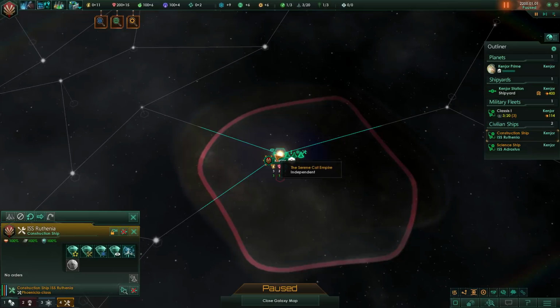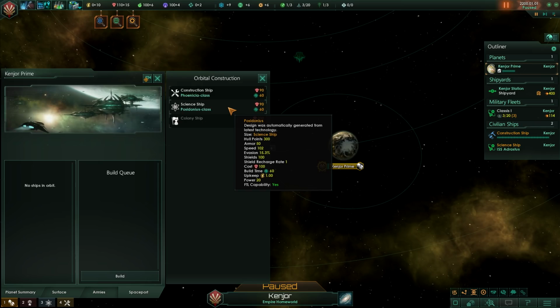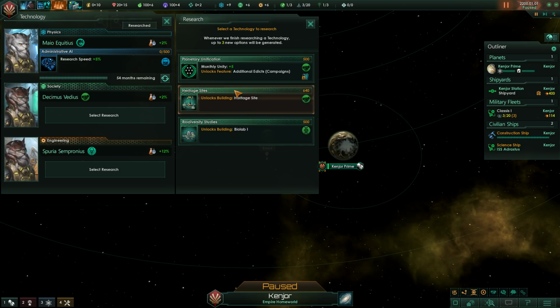So, I want you to start by building a mining station. Four more minerals, that's going to be fine. And does that leave us enough for another science ship right away? It does. I want a second science ship right away. Very pleased with that. Okay, physics research. We're going to go for administrative AI for the 5% boost. That seems pretty straightforward. Planetary unification for the flat unity is really good.